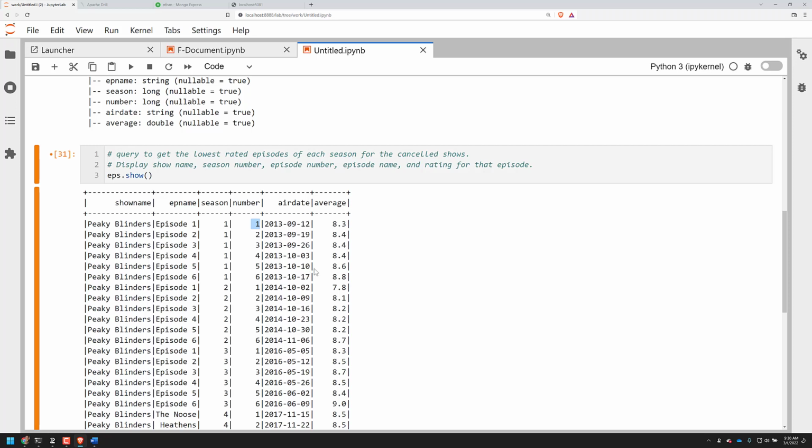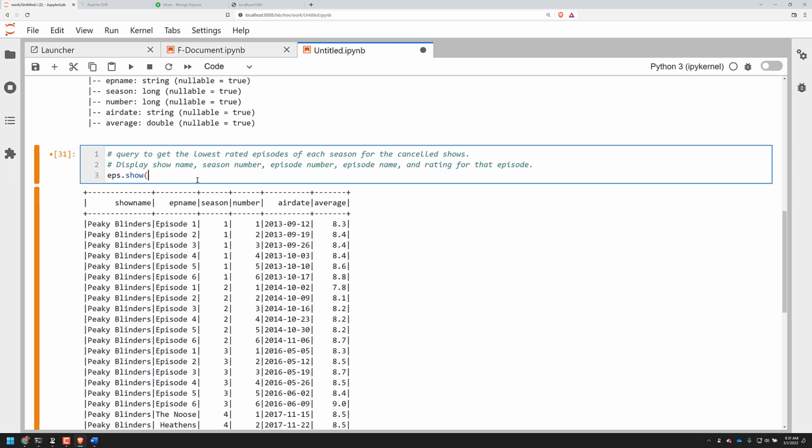So I am going to need a window function, right? I'm going to need a window function to generate a column that gives me the min average over the season, over the show name and season. And then from there, I can use a where clause to find the minimum. Okay, so this is going to be like a two-stepper again. So maybe a common table expression or something. I have no idea how to do a window function in Spark. I could Google it. I just don't feel like it.